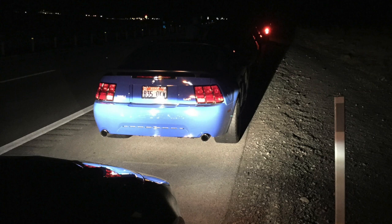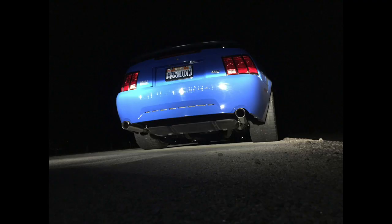So we all got out and we tried to figure out what was going on, and this was a double whammy. Not only did the Terminator melt a piston, but the GTO also blew up its engine as well. So neither car would run anymore. And so we opened the hood on the Cobra and we were trying to figure it out, and we took off the oil cap, and oil and smoke was coming out of it, and my friend with the GTO was like, wow, you got a lot of blow-by in here.